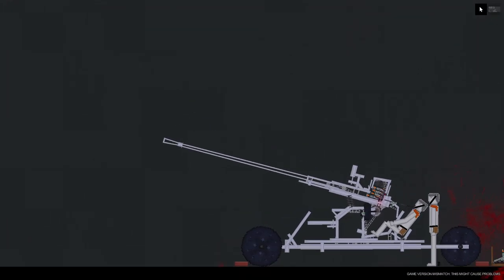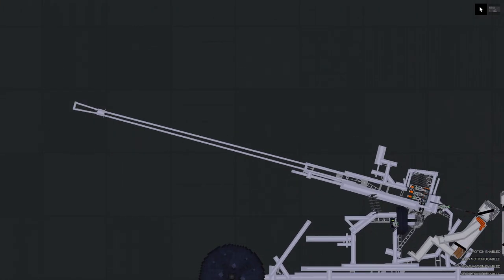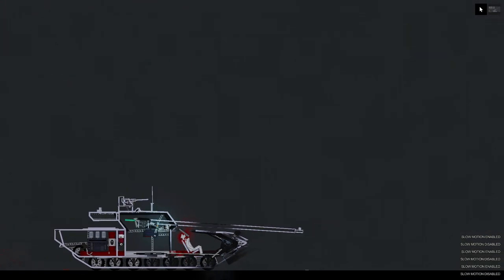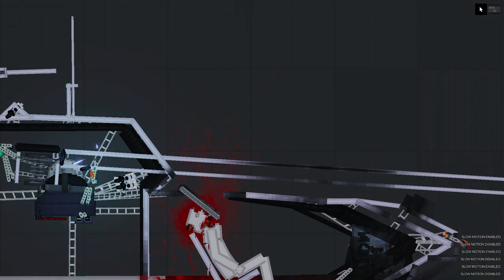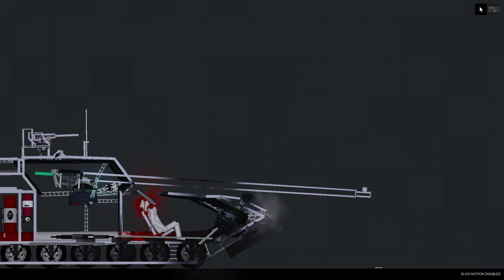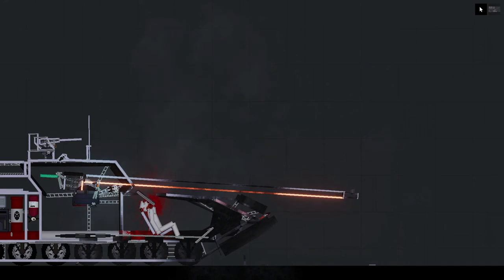Okay, let's try what would happen if an anti-aircraft gun hits it. Obviously, it's not going to detect the system. Okay, the first was a miss, but obviously it's not going to detect the shell of the anti-aircraft gun because it's too fast for the system. Right there. Well, it sent the shell. I don't know how it sent the micro shell, but it was too late, you know. Oh, the third one actually hit the tank and exploded inside the armor.